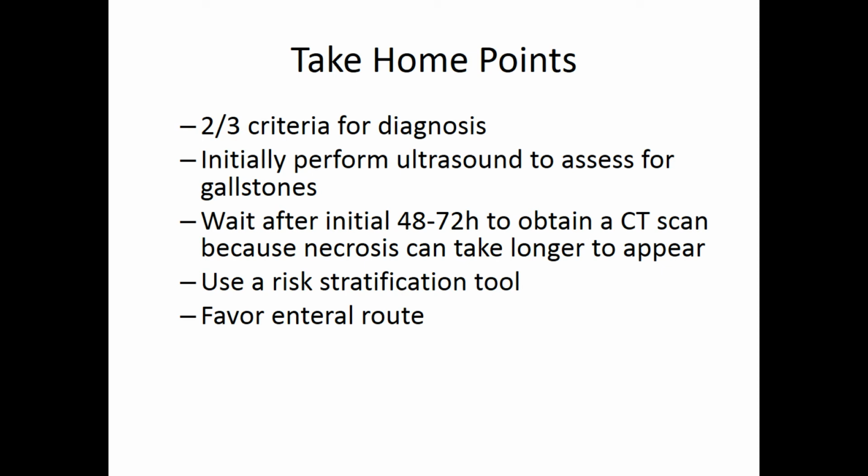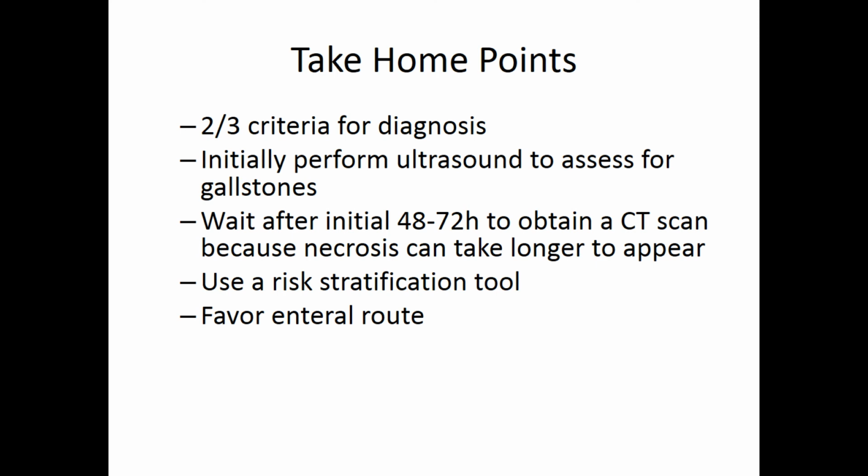All right, so if we go over the take-home points that I want you to remember: in acute pancreatitis, you need 2 out of 3 criteria for diagnosis. This includes typical abdominal pain presentation, and lipase elevation greater than 3 times the upper limit of normal, potentially even greater than 532 when your normal is 60. And if you don't meet the diagnosis with this, then you can consider doing a CT scan to make the diagnosis.